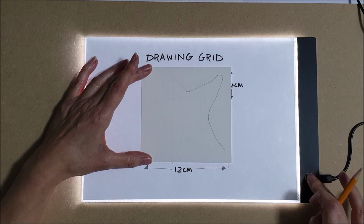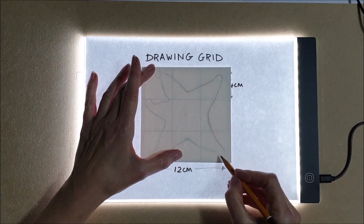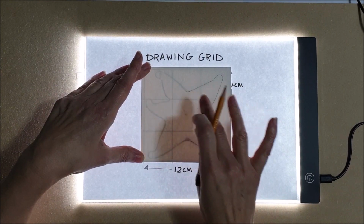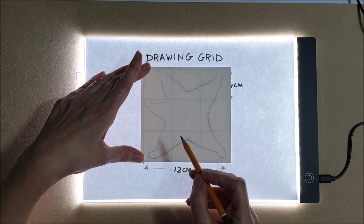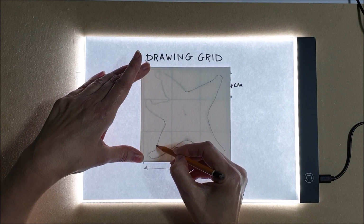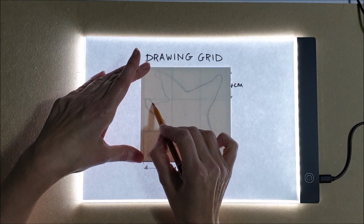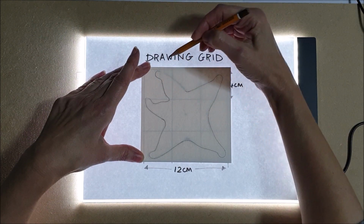Oh, accidentally touched a very sensitive button there that turns it on and off, so that's what happened there. It's worth remembering when you're using watercolour paper to make sure you've got really clean hands and try not to touch the surface of the paper as much as you can, because watercolour paper's very sensitive to oils, and we've all got oils on our skin from hair products or makeup, or even soap and things we wash our skin with, and those oils can transfer onto the paper surface and then get in the way when you want to put your watercolours on. So it's just something to think about. Try and remember that the surface of the paper is delicate.